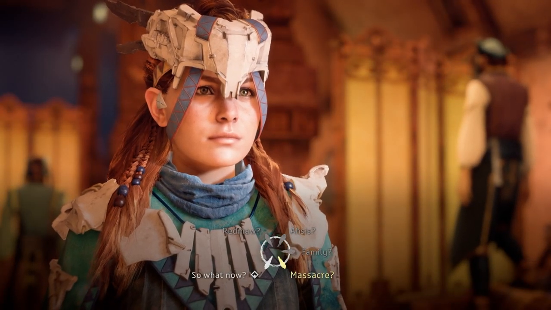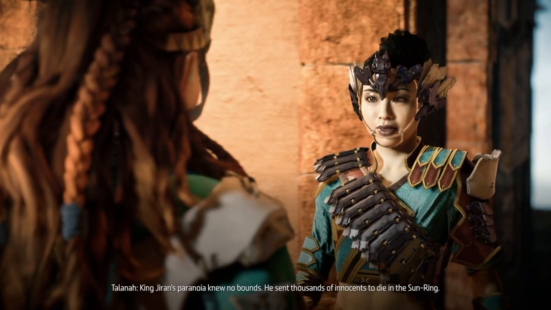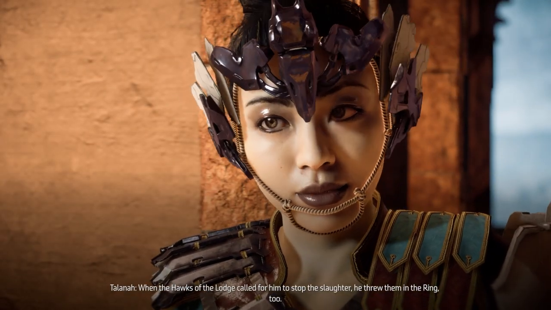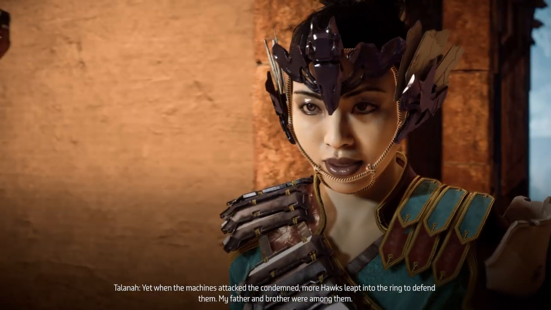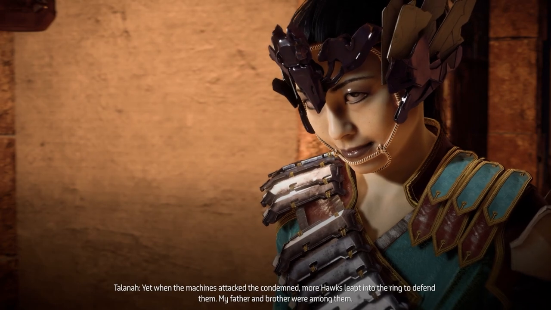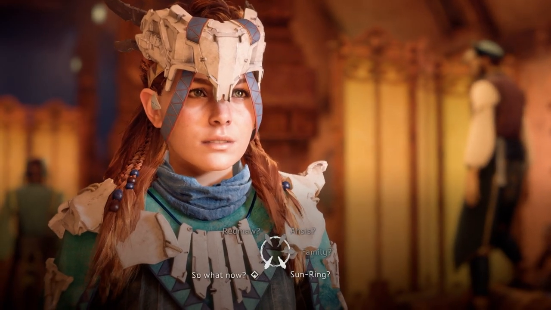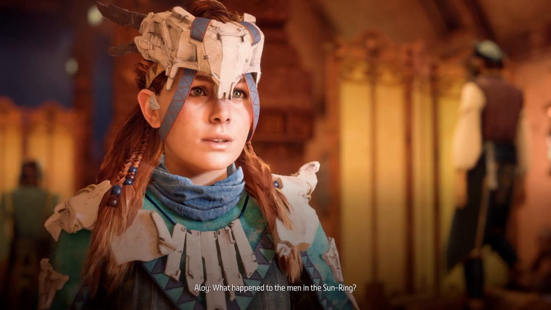Right, what's this about the massacre, though? What happened in the massacre? King Gerhard's paranoia knew no bounds. He sent thousands of innocents to die in the Sunring. When the Hawks of the Lodge called for him to stop the slaughter, he threw them in the ring, too. Yet when the machines attacked the Condemned, more Hawks leapt into the ring to defend them. And my father and brother were among them. I'm so sorry. Gosh, that sucks. What happened to the men in the Sunring?